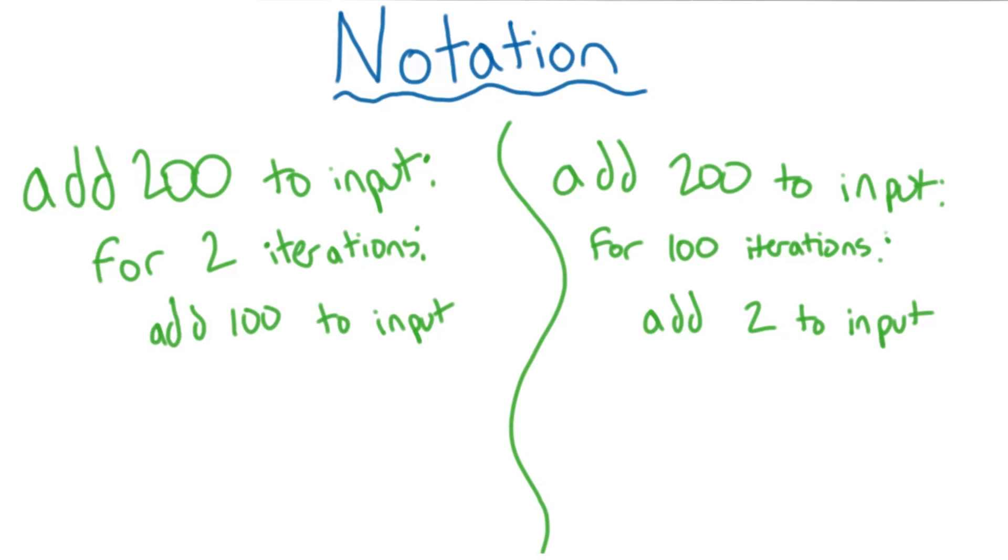Great, we've learned so much about efficiency. When you look at two pieces of code, you can maybe tell which one is going to be faster and which one is going to be slower. But how do we say definitively which one is faster and which one is slower? And how do we communicate that with our coworkers and the people around us?